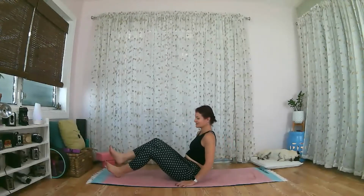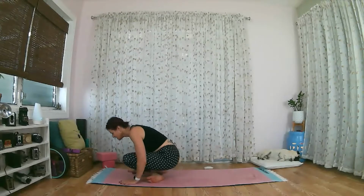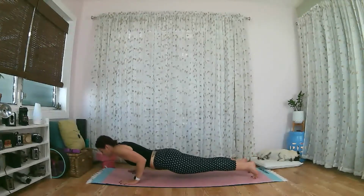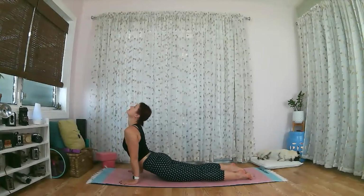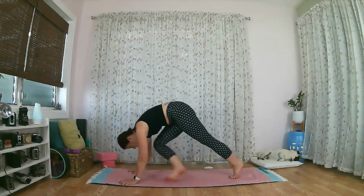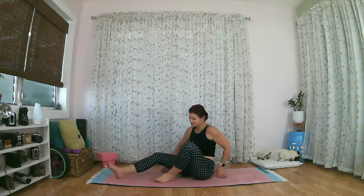Let's take a vinyasa. Cross the legs, bring the hands in front, jump or step back to plank. Exhale, lower down. Inhale, up dog. Exhale, down dog. Inhale, jump, step, or walk through to a seated position. Extend the legs. The next pose we've already done, balancing, Ardha Baddha Padma Paschimottanasana.